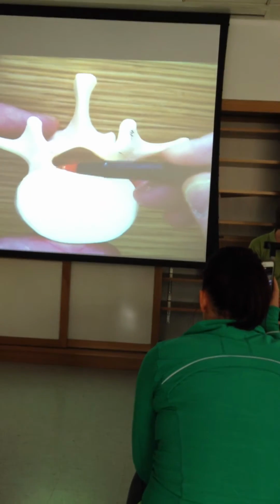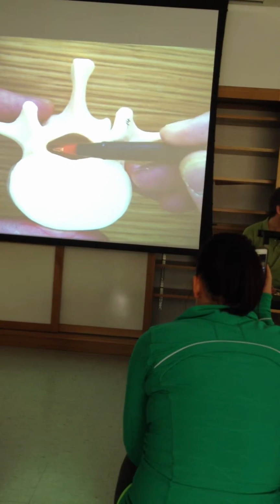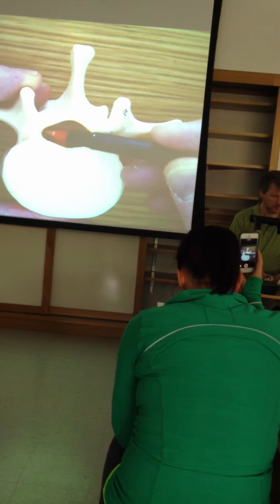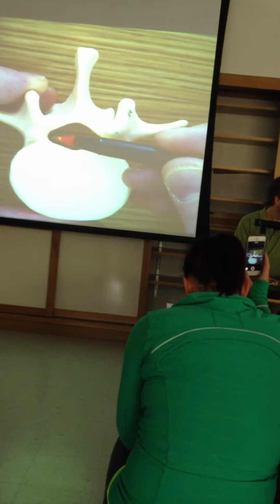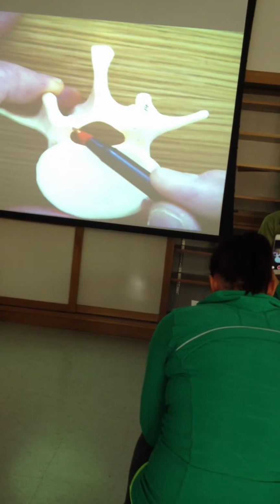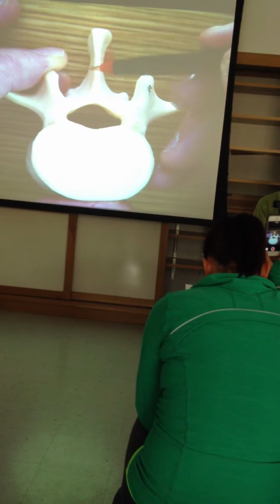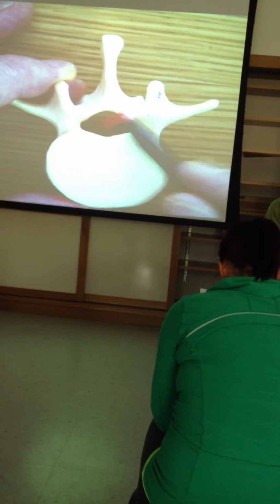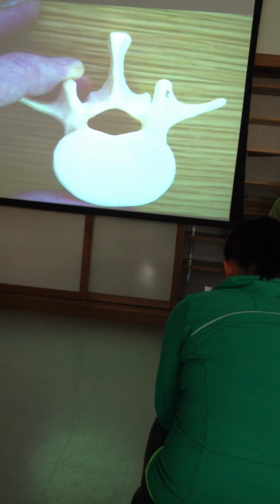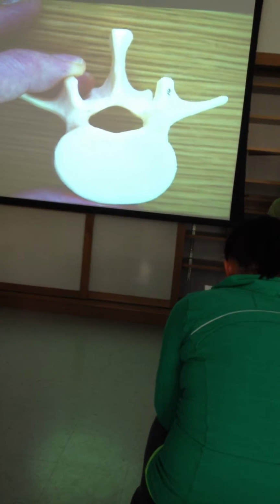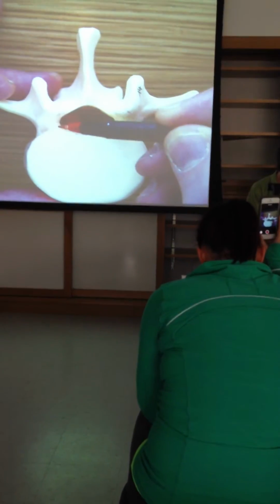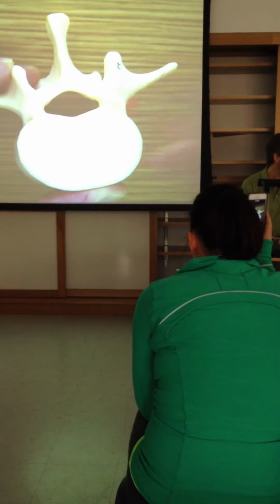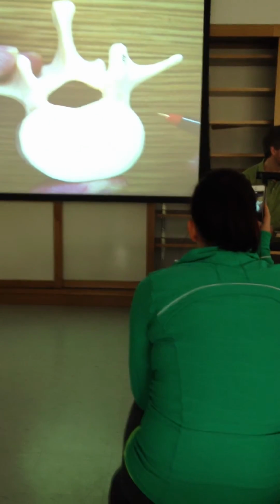The little short part that connects up with the vertebral body is called the pedicle, or the pedicel. And the part that connects from the pedicel to what's called the spinous process, this flat part that goes right here, is called the lamina. So the vertebral arch consists of 2 pedicels and 2 lamina: pedicel, lamina, lamina, and then pedicel again. That makes the vertebral arch.